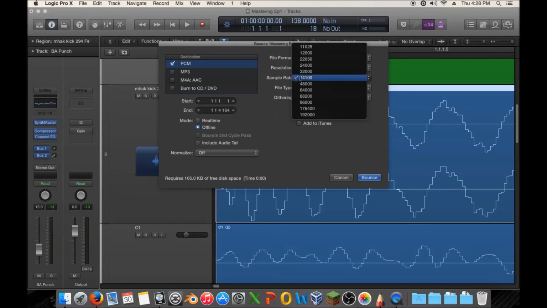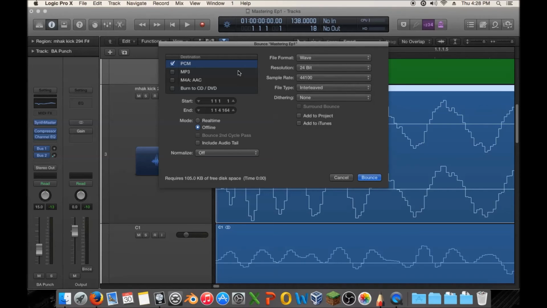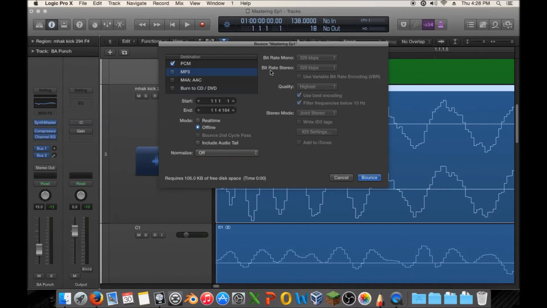Most common ones you'll see are 44.1 kilohertz, 48 kilohertz, 96 kilohertz, and 192 kilohertz. Although typically, it depends how expensive your gear is, most gear can run up to 48 kilohertz. Although some can run up to 96 and a slightly smaller amount can run up to 192 kilohertz. But that's just a little bit of a tangent. So anyway, you have the resolution and sample rate, multiply those two together, and you get the bit rate, which is how many bits you have per second. And it's scaled up to kilobits just because otherwise it'd be an impossibly large number to deal with.